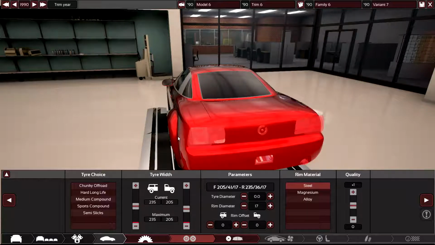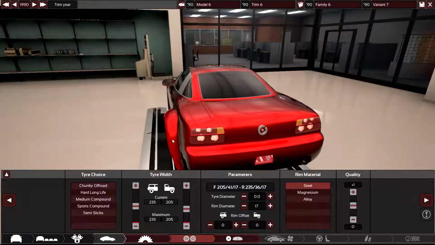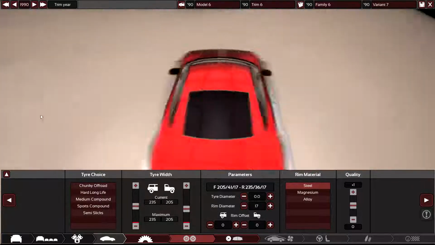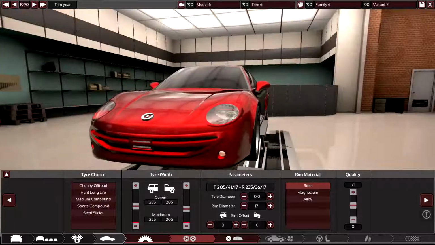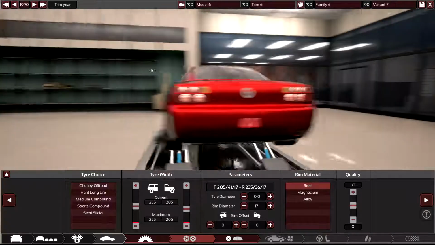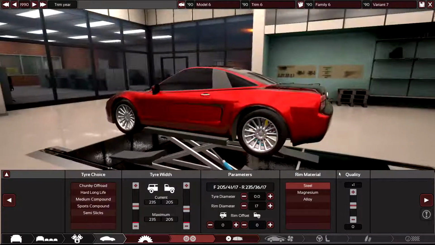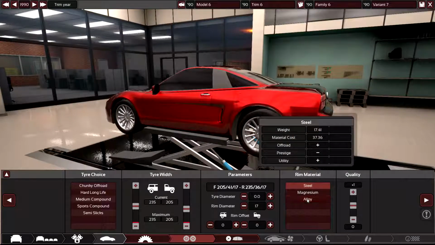Maybe it won't go any wider. Maybe that's what's going on here. Maybe it just won't go any wider than 235s, regardless of how wide I make that. The wheel arch is slightly restricting the movement, which is something to be said. Come on, I want 235s. There we go. I am concerned that's not wide enough, but without making it a Rocket Bunny, what am I going to do? Now, we can go with alloy wheels.